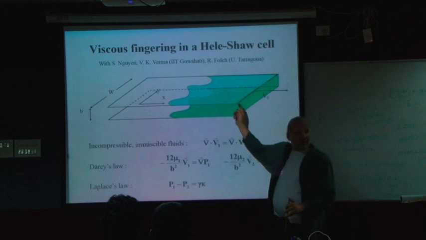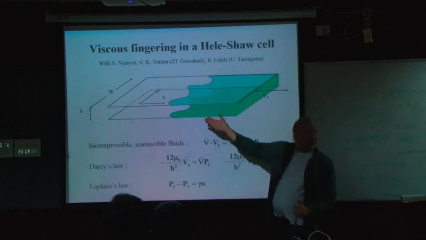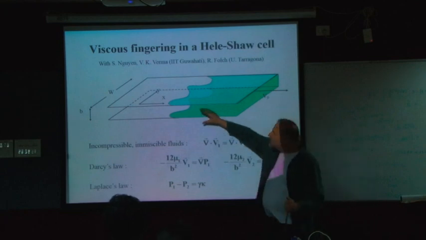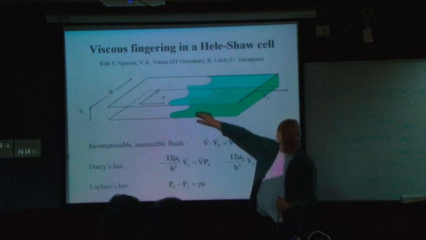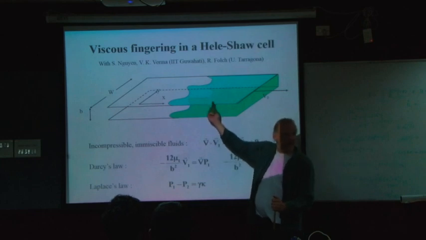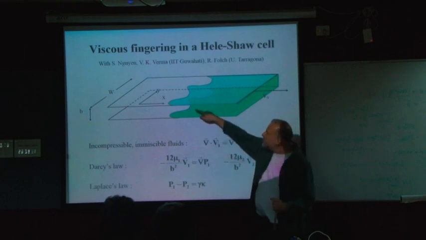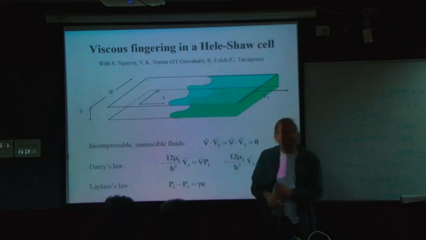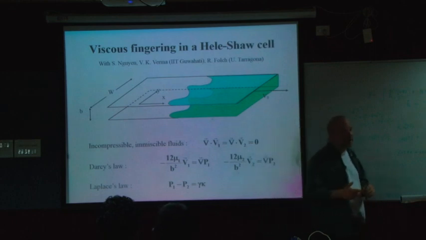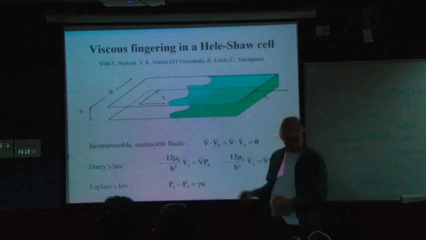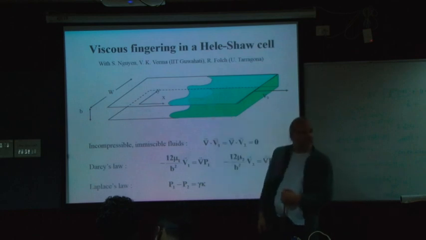Actually, if you want to study this problem, you see it's a hydrodynamic problem, so you would need to solve the hydrodynamic equations in 3D. And actually, since this plate spacing is very small, you can do what is called the lubrication equation. That is, you can separate the scale perpendicular to the plates and the scale within the plane between the plates. The variations within this direction here are very strong, so you can solve that problem separately. And you can put it back into the problem for the other 2 components of the flow vector.